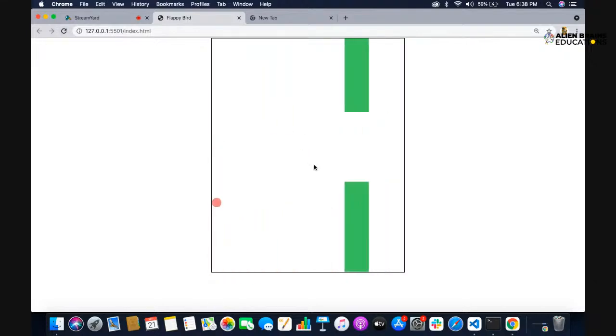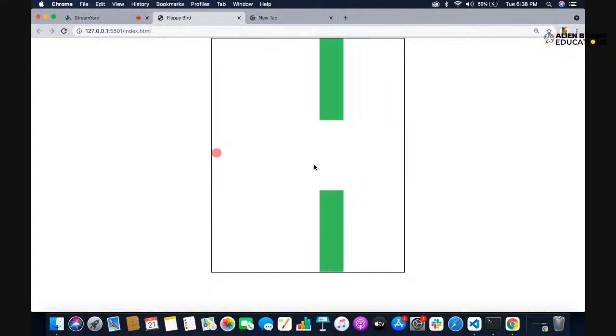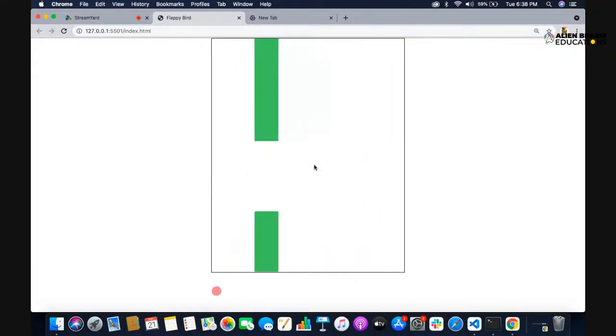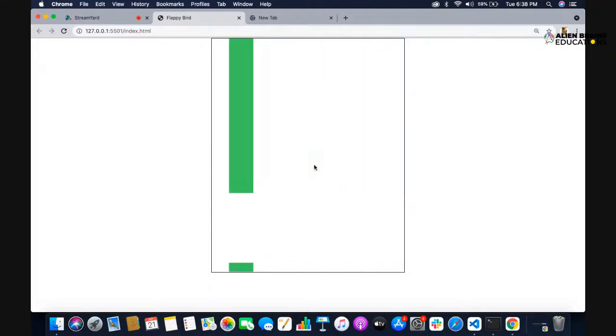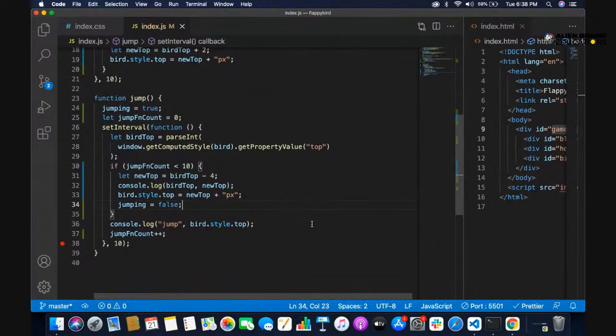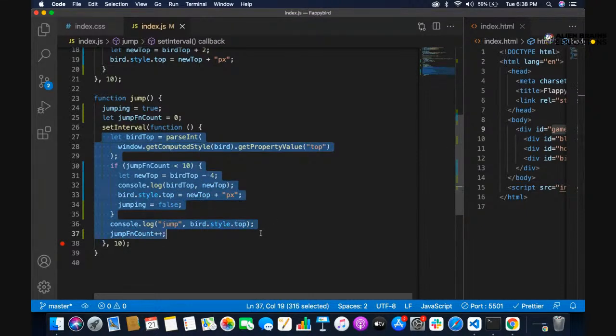It is getting called. Now I have to continuously keep on clicking to help it work. So you get the idea? Now what else we can do? This is actually not enough because now I need to remove this function. So this entire thing that is happening, after one jump, I want the jump function count to reset every time, but after every jump, it should again call this function from the very beginning.